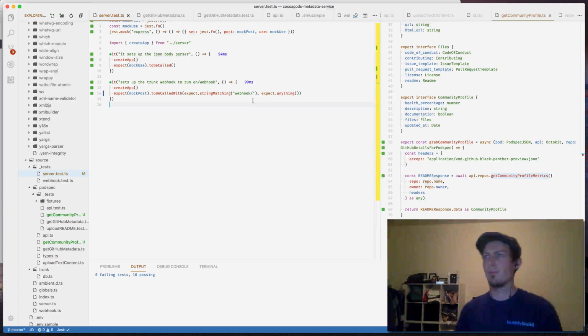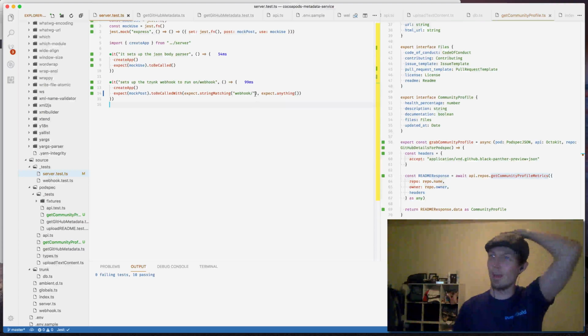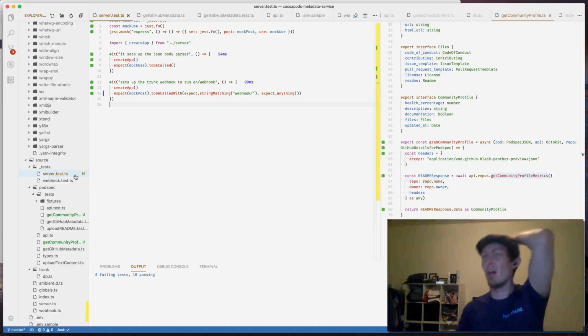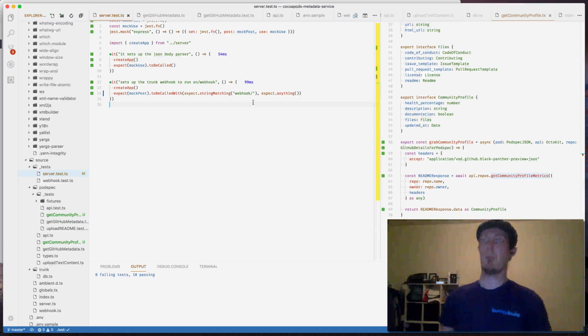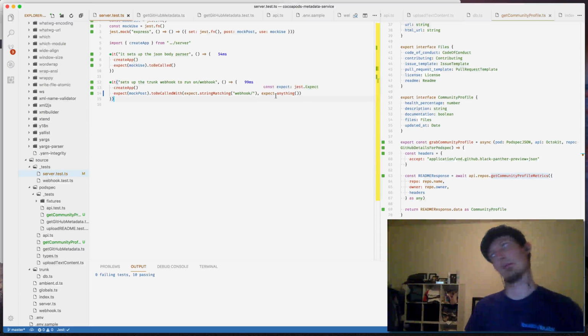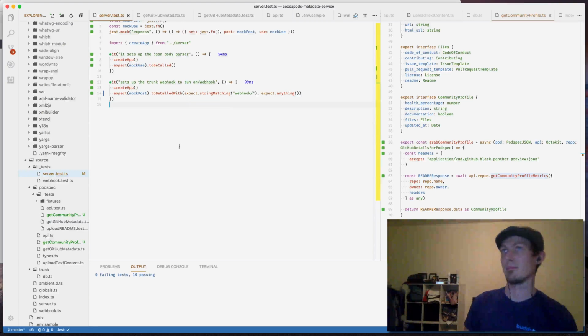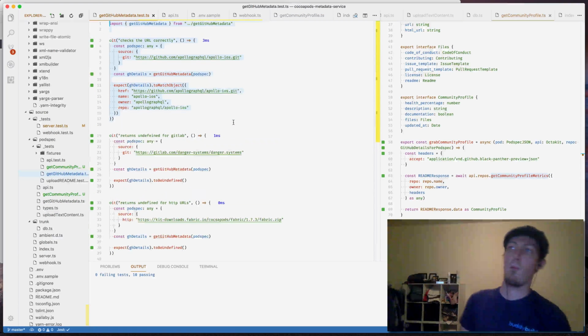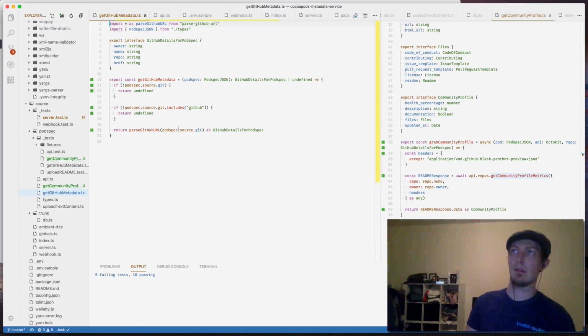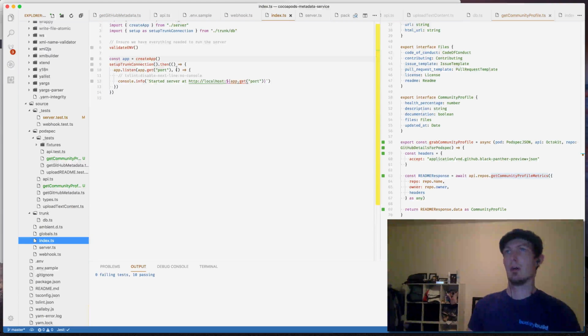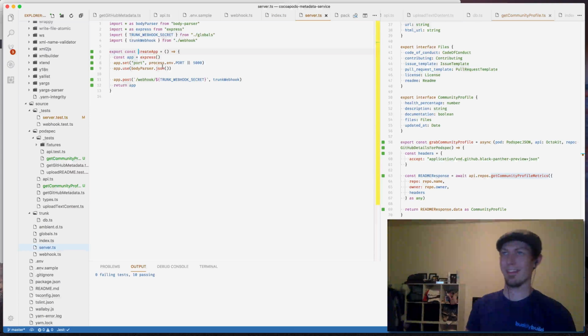Cool. So it was failing because of an undefined, which I don't actually know why. I'm assuming it's because my .env isn't sent across to Wallaby, but instead now it checks to see that this string matches webhook, and I don't care about the second parameter, so it'll pass both in Jest and in Wallaby. That sets all this up. That's some tests. Okay, so now we can get this in index. Nope. Nope. Yep. Okay, cool.